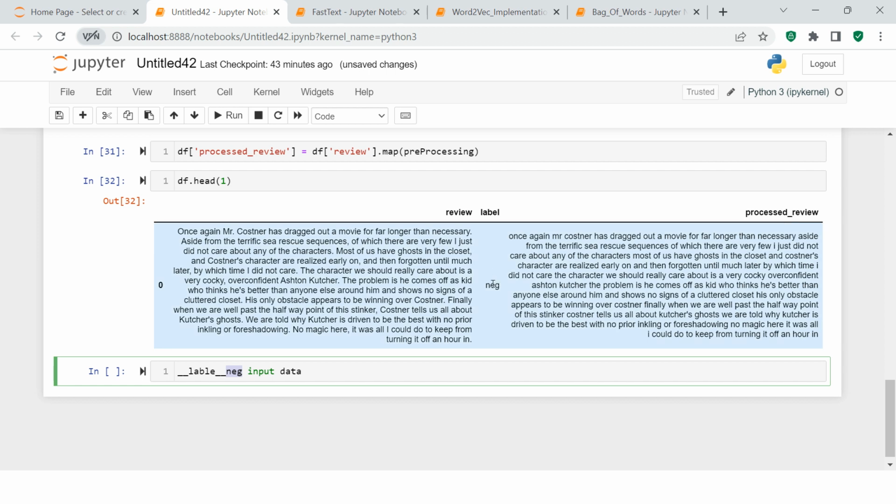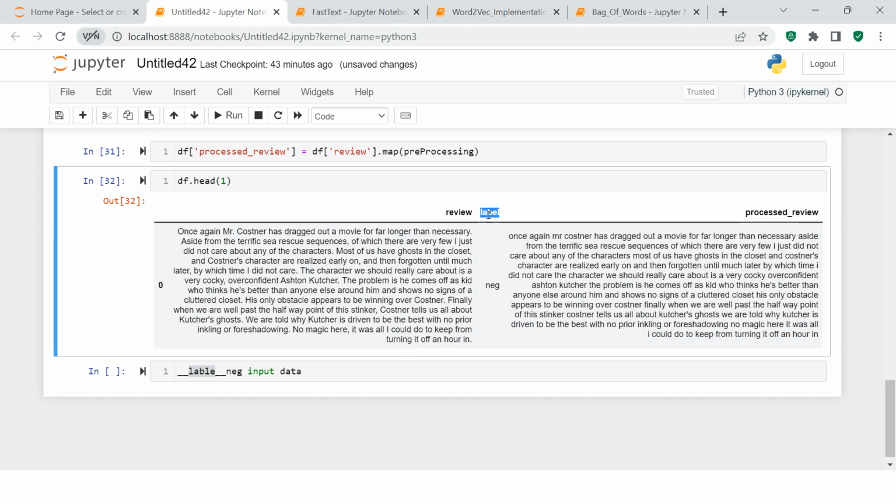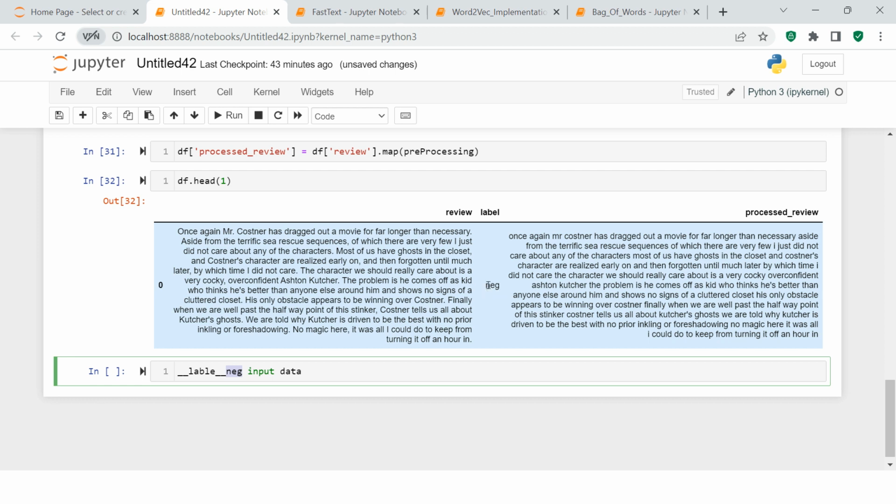So in our case, not to get confused, this label is default, which we need to use in our data. We by default need to use, and this label is the column name. So this has nothing to do with data, right? This is something which we have to use. Now the value neg you see over here, that is sentiment, which is given in our data.